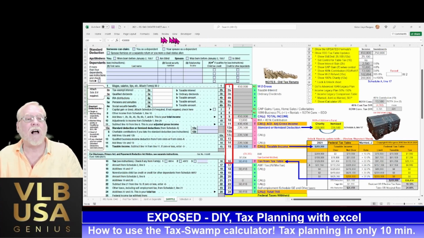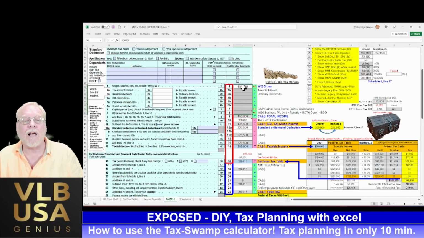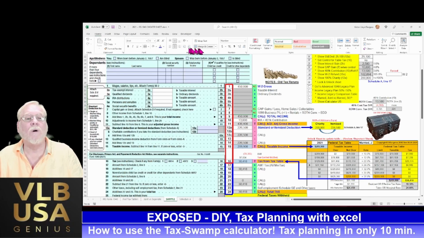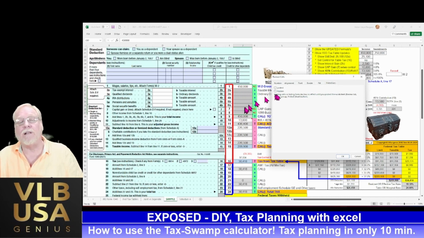Now the sheet is locked. If you go back to review, it says unlock the sheet. Well, if I want to format these cells as unlocked, I have to do that. So let me unlock the sheet. I highlight the ones I want to be able to type in. And I say home, okay, go to format cells, go to protection. You can see here, those are already unlocked. Normally they would look just like that, and it says locked. You just unlock them, then say okay.